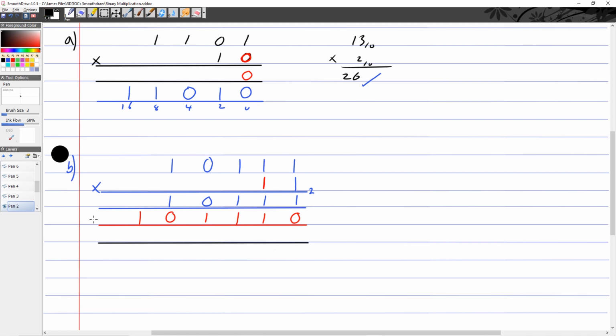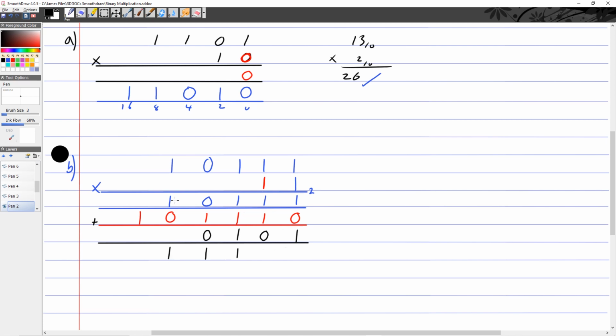And next we have to add the two answers together. And if you haven't seen the binary addition video, then you need to look at that first. We've got 1 plus 0 is 1, 1 and 1 is 2, and 2 of course looks like 10 in binary. Now we've got 1, 1 and 1, which is 3. 3 looks like 11, so we carry the 1. Now we've got 0 and 1, which is 2.